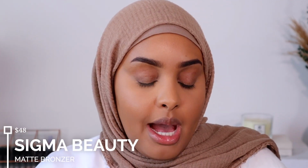And next, I'm gonna go in with some bronzer, and I've been really liking this bronzer from Sigma, guys. This is their matte bronzer in the shade Dark. Sigma, I feel like, is just killing it when it comes to a lot of products for me. Their brushes are amazing, their eyeshadow base is everything and more. You guys know I've been using that for years now. And even their highlighters, their eyeshadows are so pigmented.